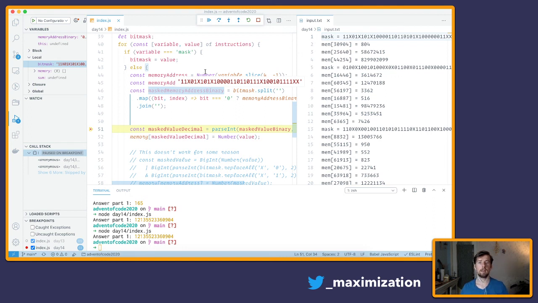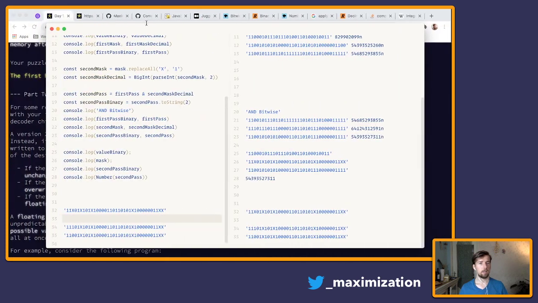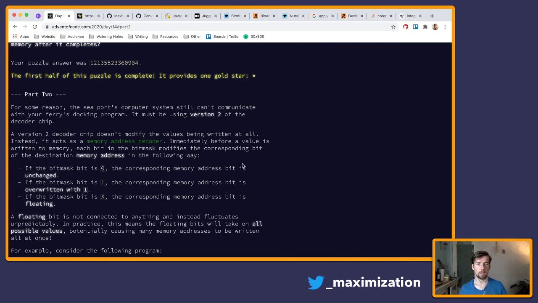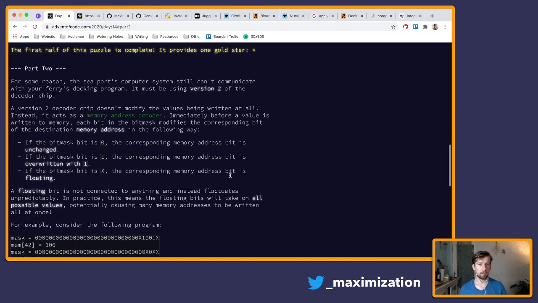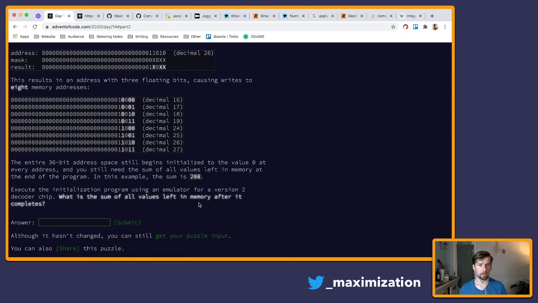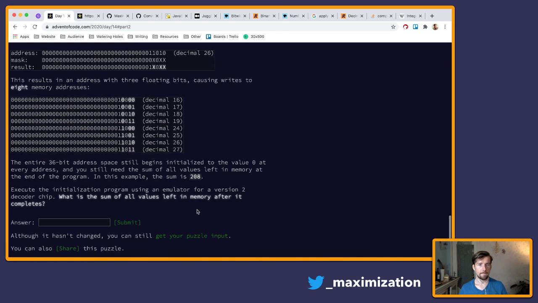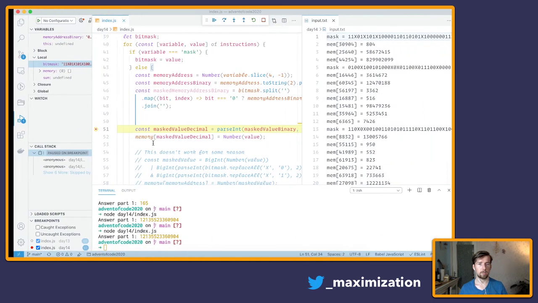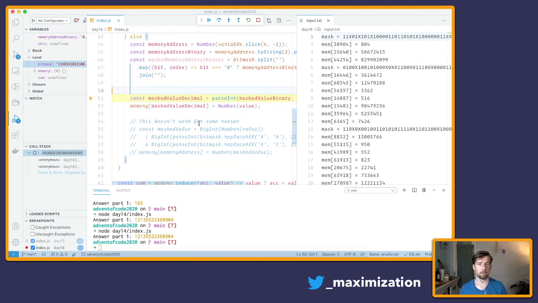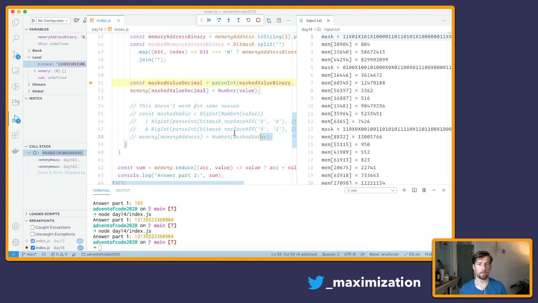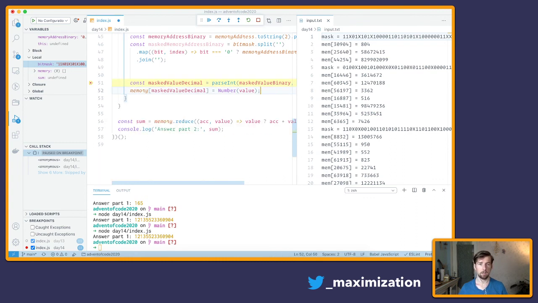Yeah, this is going to take me longer than I had hoped for the second part, to find out all the possibilities to write to the memory, because that's the only thing we need. Otherwise we have everything in place in here.